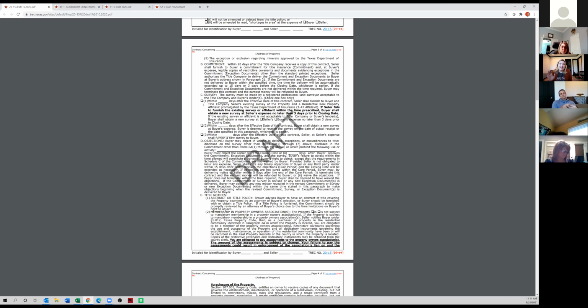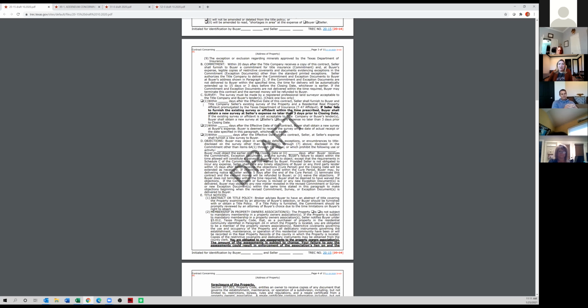So I will tell y'all this paragraph 6D is the one that attorneys come back to over and over and over again to get buyers out of contracts. Okay. If you had a buyer that forgot to turn in their option fee and they still want to get out, boom, 6D gets them out.